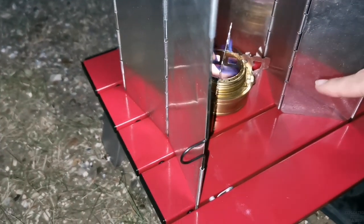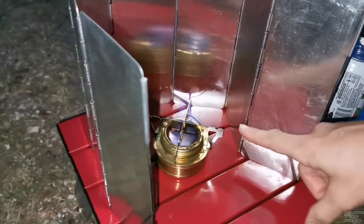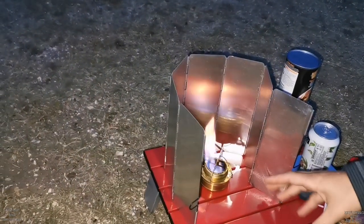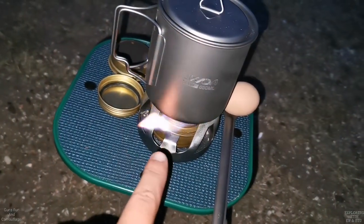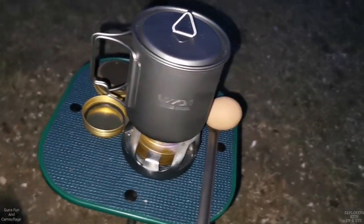I bought this off of eBay. It weighs about 23 grams, a little stand, and it was about £2 off of eBay. It's bloody brilliant. The whole stove set up weighs 109 grams. That's nothing. And I've actually bought the actual Tangier cook stove, not the cheaper one. That's gone in my day bag.